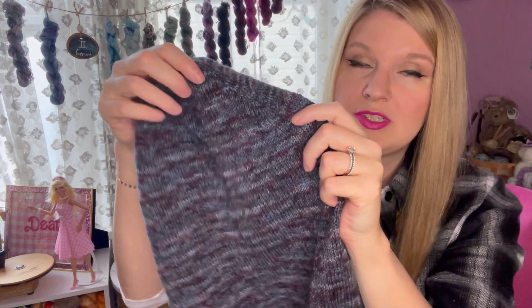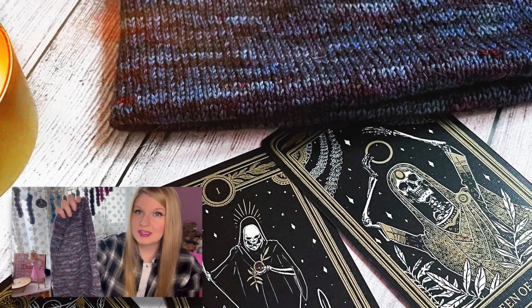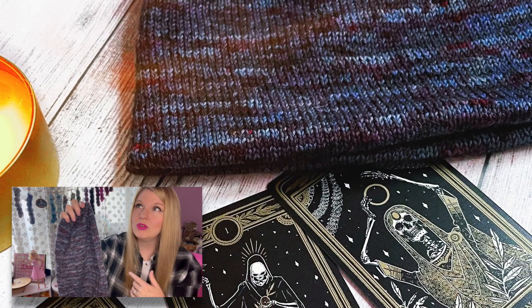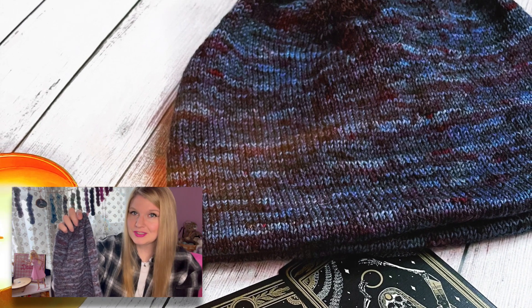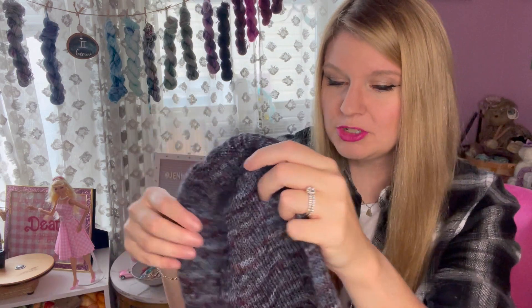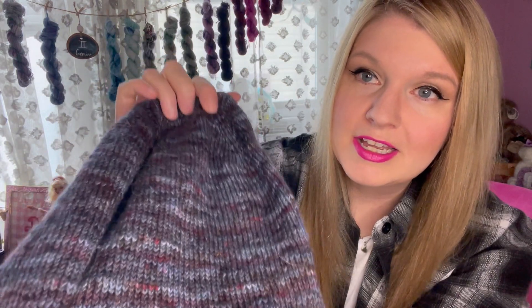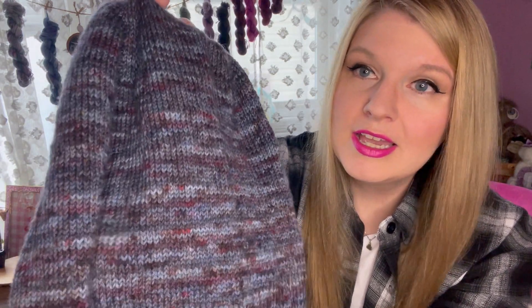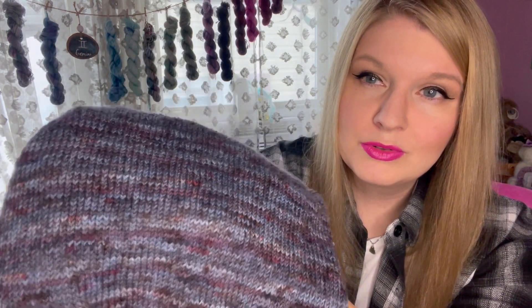The yarn I'm using is from Tristan over at Dragon Horde Yarn. This was the mystery yarn that came in her Ouija Knit and Sip box. She had a whole witch-themed sip and knit box series for a little while and I'm not sure she's quite doing that one anymore but she might have a few left over that you can go buy if you're interested. This was the Ouija colorway and it is so beautiful — it's mostly a blue tonal but every now and then there are these specks of like a red maroon sort of color.